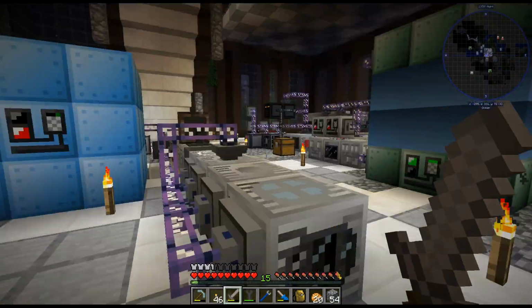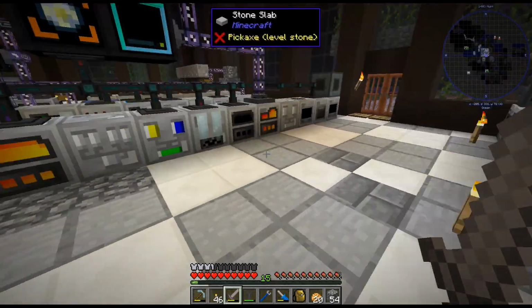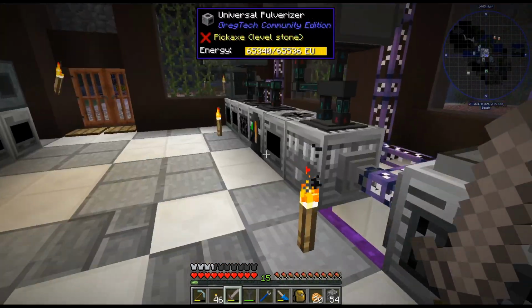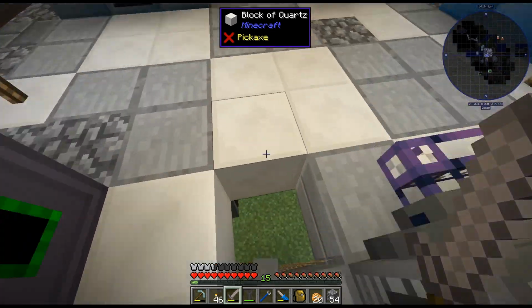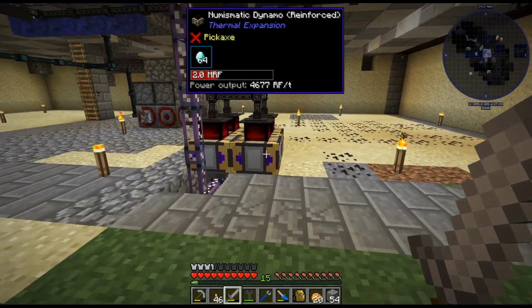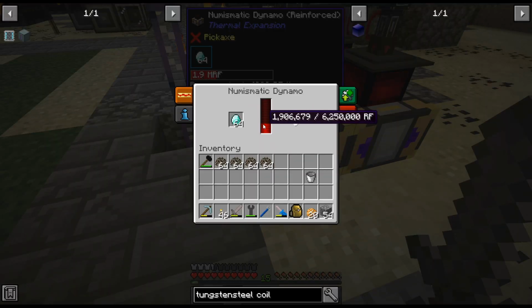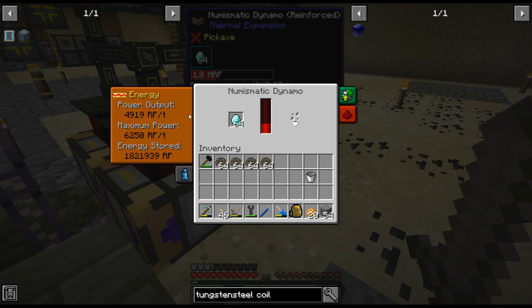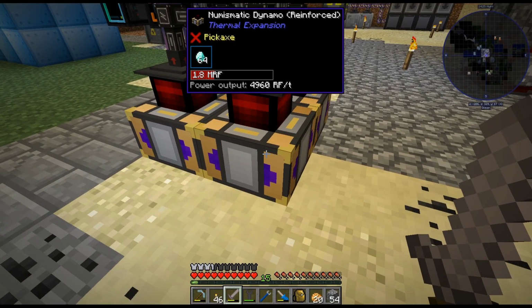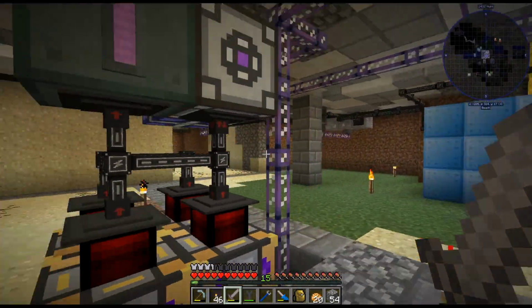I do have quite a few things running here, though. We got that running. We got that running at UV or EV. We have this running, which is like at EV. So let's take a look at what we are looking at with this power. About 16,000. Oh, that's dropping. Right, so now we're at about 20,000 RF, and it's still going down. So we are really chugging along here with the power.